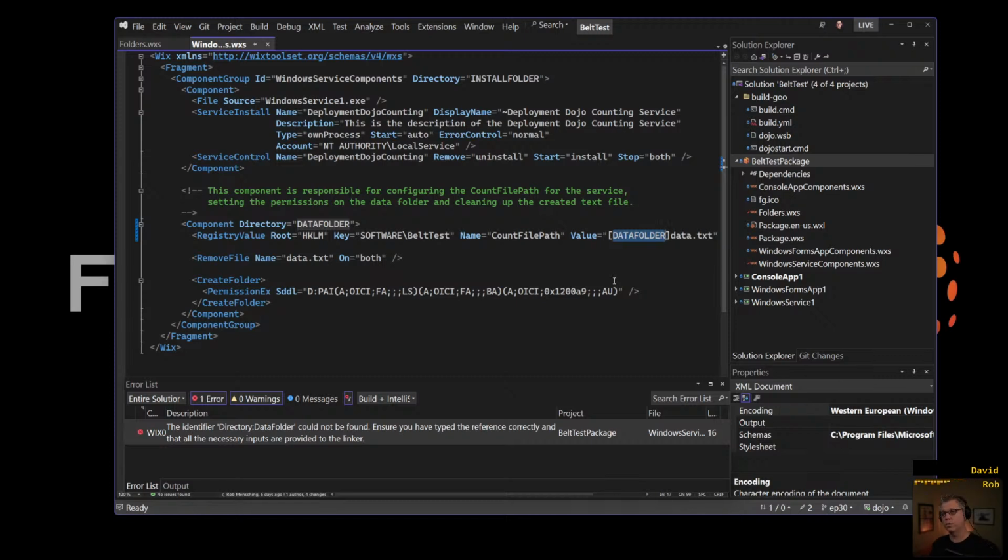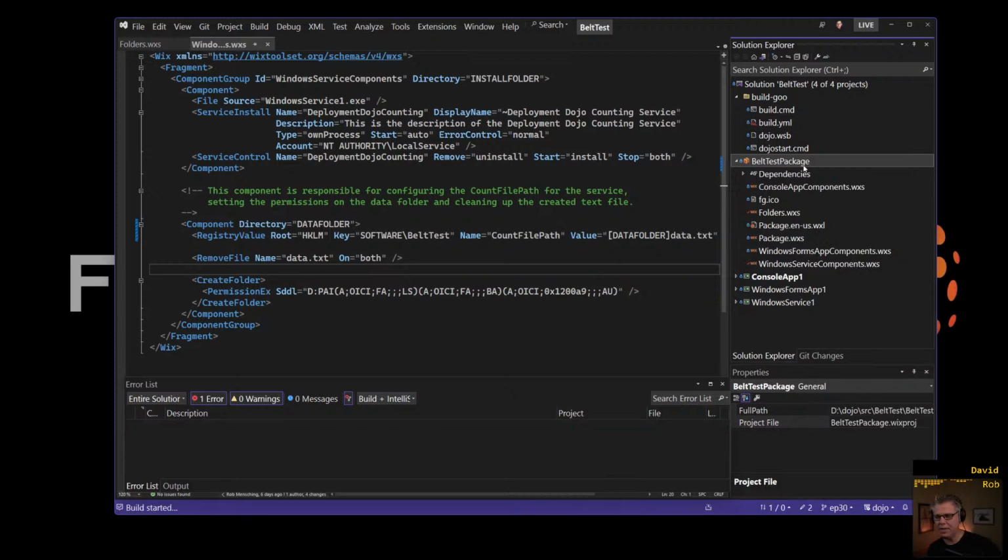Before, it was a little overkill. You're like, if we were just setting the file to our data folder and we knew where it was, we could have just had the Windows service look in the data folder right next to it. Why were we going through this whole registry key? We're going through this registry key so I could set up the configuration in the future. So that which looked like a little bit of overkill in the past now finally comes to fruition. You see, the lesson is coming to its conclusion. All right, let me build again. And then let's install.